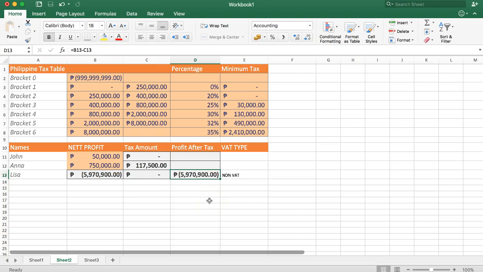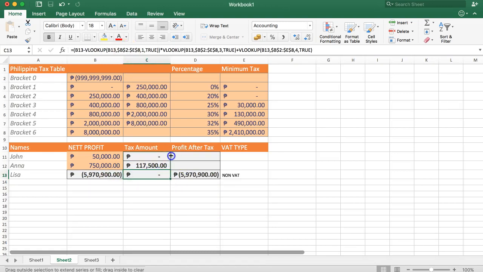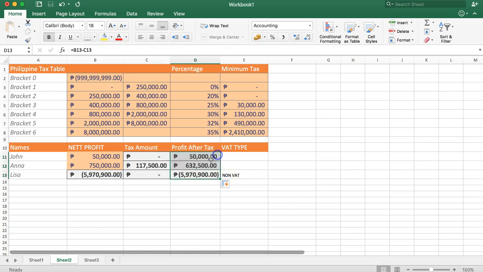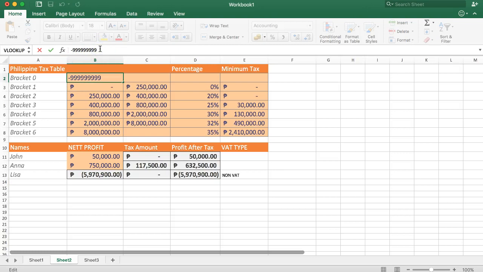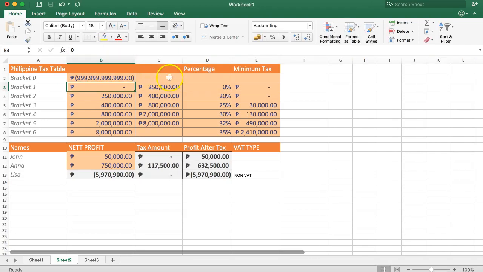You can see here exactly the same story. This works perfectly. Since I already froze the cell, I can just drag this up here, and I will drag this one up as well. You can see here everything works. And what if I do -1? Now it works perfectly. And this is really how you can continue. This bracket 0 basically is not a real bracket. It doesn't exist, of course, because bracket 0 in this case is just an add-up to cover the negative range. If you have companies with a large amount, you can extend this to, I don't know, $1 trillion, however much you want. I think that should be more than enough right now.